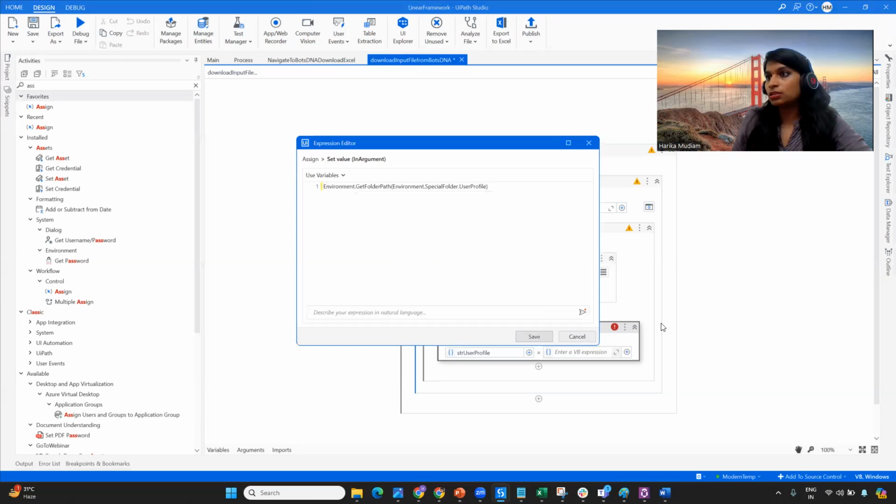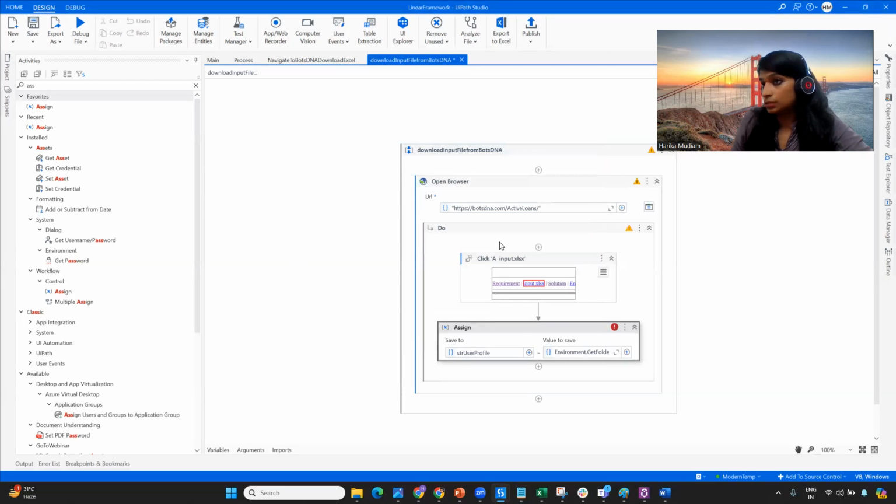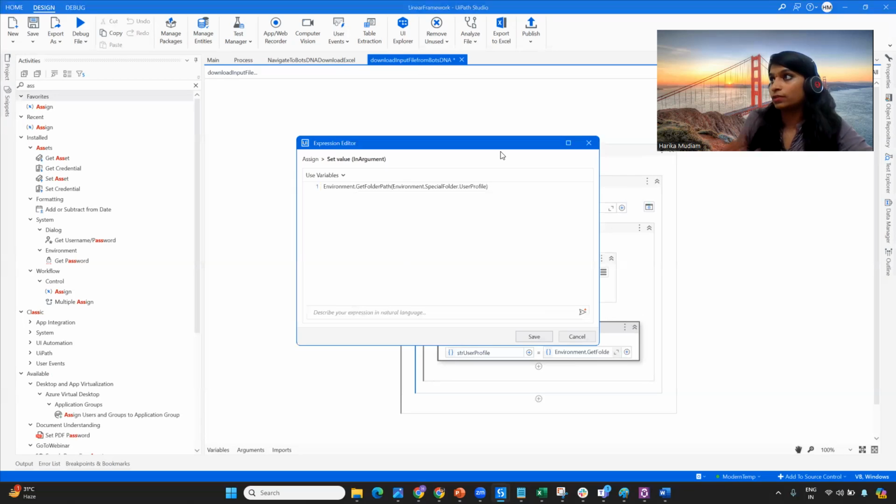So just save it. Why I am telling this is because whenever you're working on a process, you have to make sure that your code works on whichever machine you deploy it to, right? Let's say I can keep this static, like C:\Users\Harika, but this will break when you deploy the code on a different server. It will not work. So for that purpose, you have to keep these things dynamic, so whichever server or whichever profile you deploy in, it will work. Okay.